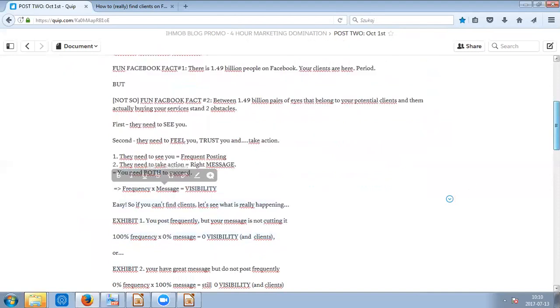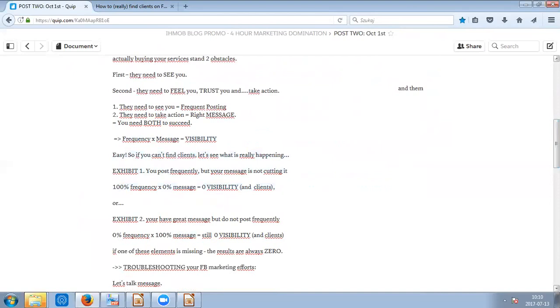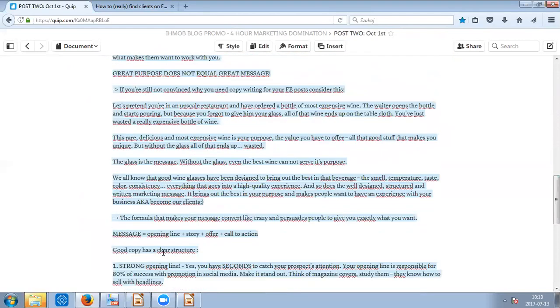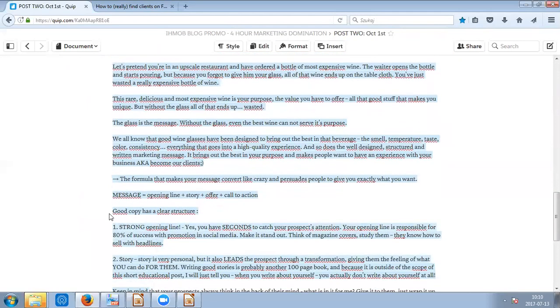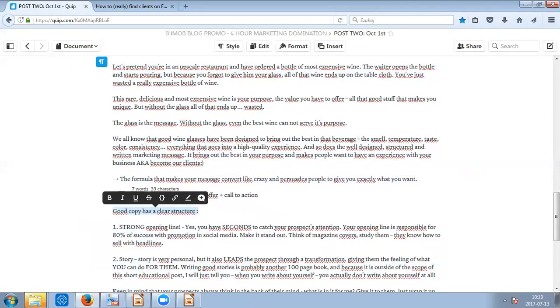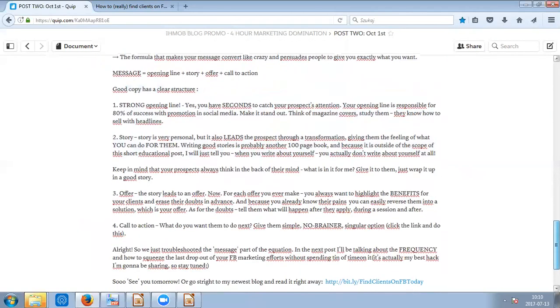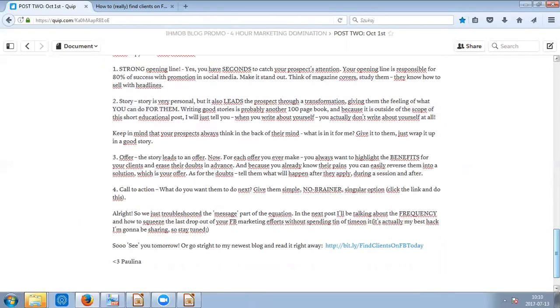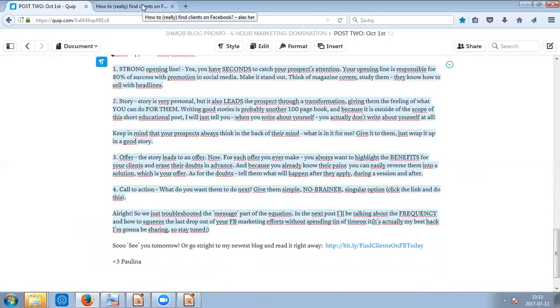And I have created another formula here, which came out really naturally out of this first one. So it was easy for me to build upon what I have created on the blog. Plus, I gave the copy structure as a part of this Facebook post. And this one is basically repurposed from my freebie. So as you can see, it's all about recreating, repurposing, and using the content in different contexts.